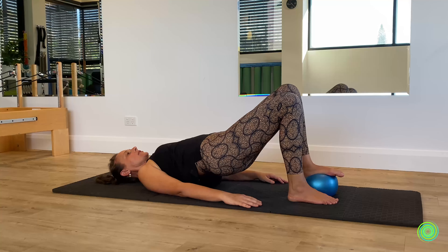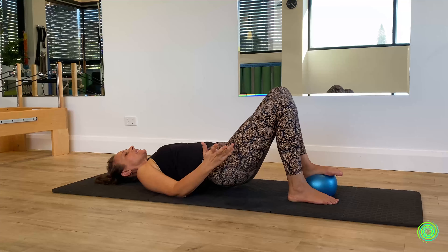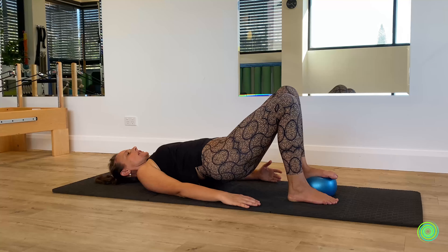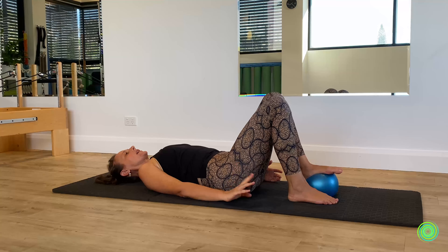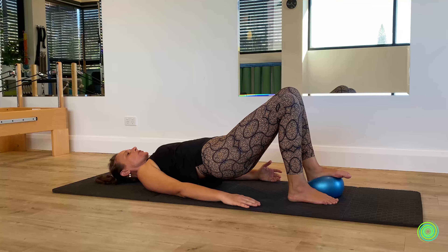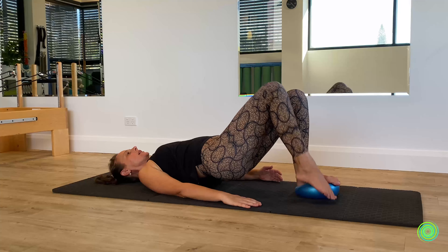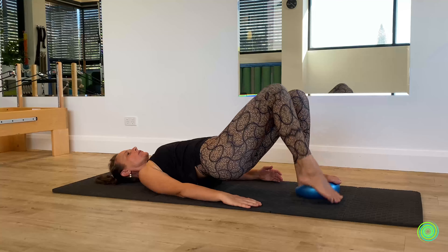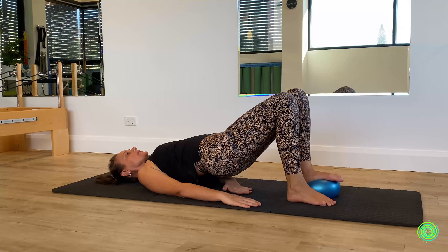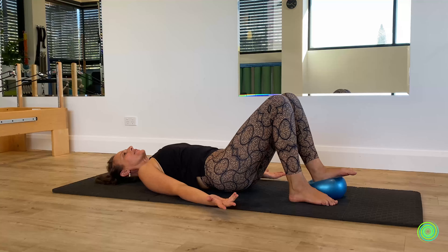Up we come, nice and gentle. In this position, you should almost feel like you've got no weight onto the ball foot — you're doing literally a single leg bridge. Sense if you're ready to take it to the next level. We've got two more like this, raising the pelvis into that diagonal line and slope of your bridge. Then on the next one, stabilize onto the ball and float your knee up and lower your foot down. Your challenge is to maintain the distance between you and the floor as that leg is floating up. Then bring it all the way back down.